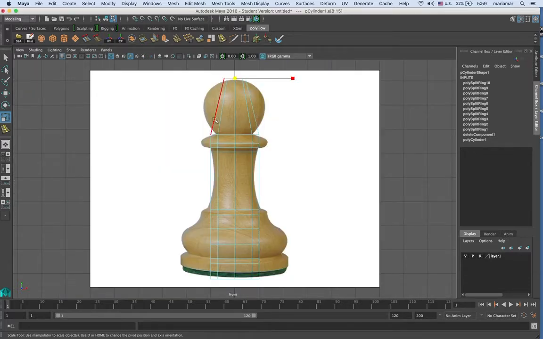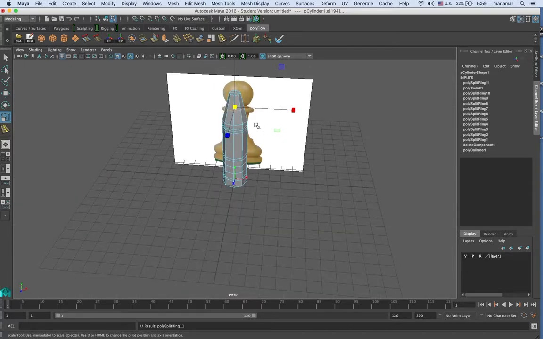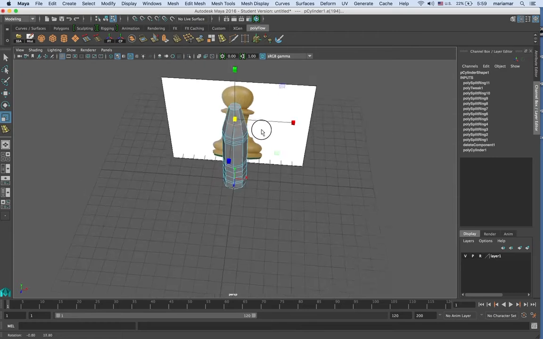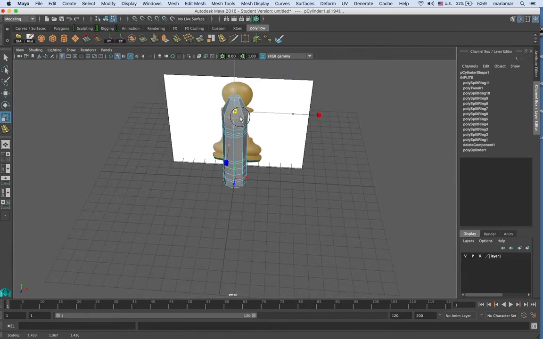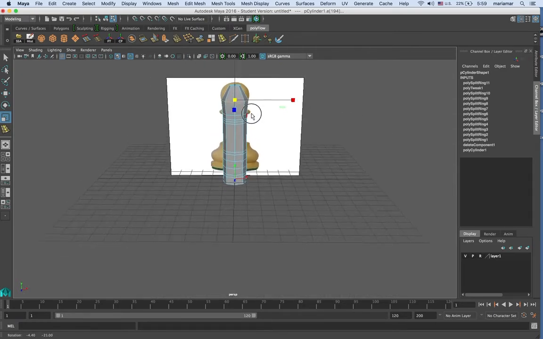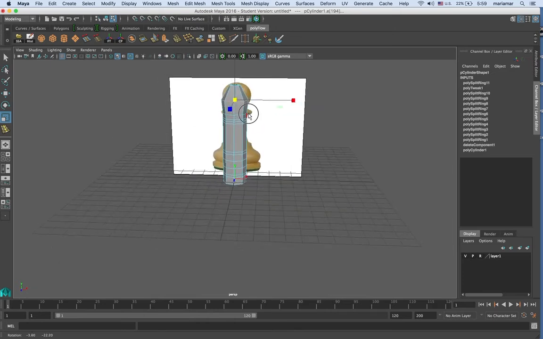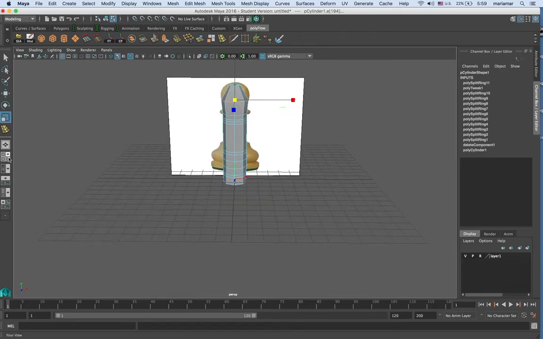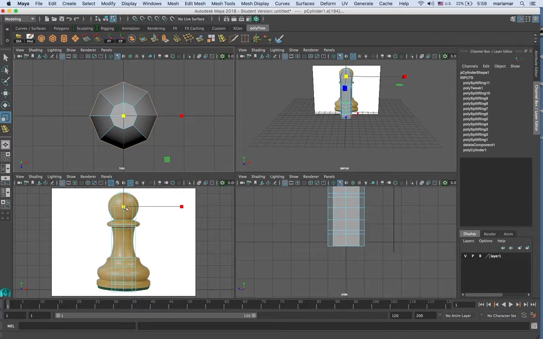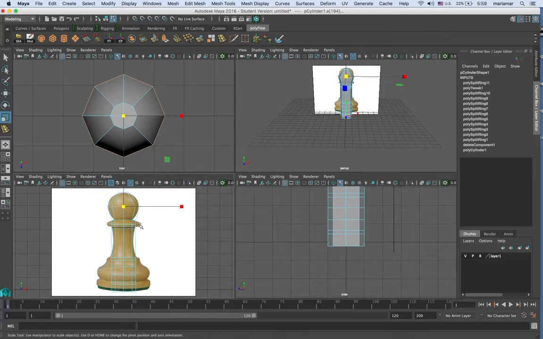Go back in here. I think I need another edge loop here, so I'll just insert that right away. And I will go into the scale tool. Make sure I've selected everything, and I will scale out. Now here it's kind of hard to see if you're matching the size exactly, but if you go into this view, you can tell. So it's really nice, especially if you have a big screen, to work in all these views at the same time.